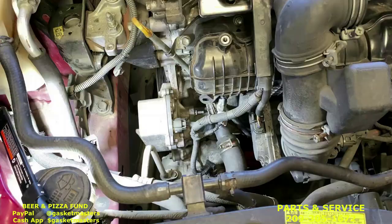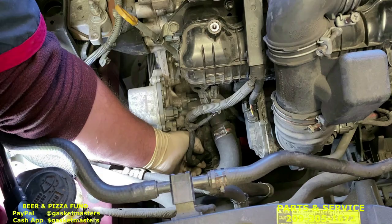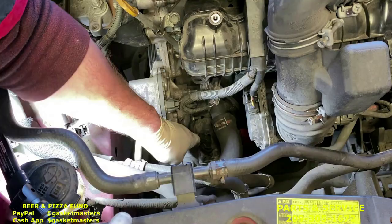I can do these four clips, 1, 2, 3, and 4. The AC clip, you're gonna pull up with my finger. That allows me to push the button. Let's see here, right there. Push with my knuckle.